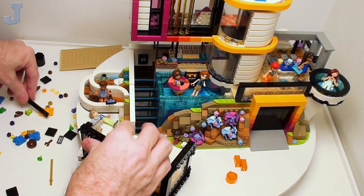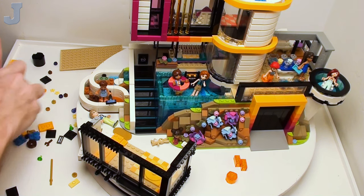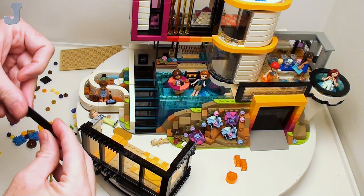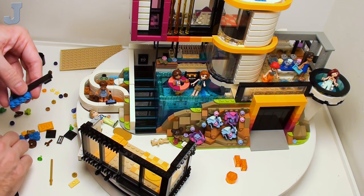Putting that there to flatten that out. And now, getting enough pieces, you can do more than just that. See, let me make sure. Is that just scuffed? I'm just checking to see here. I'm not asking for picture-perfect parts, Lego, but scratches have got to stop.